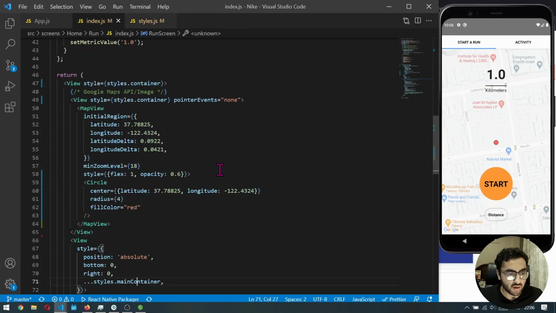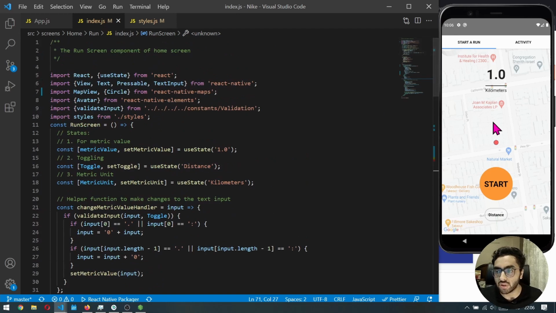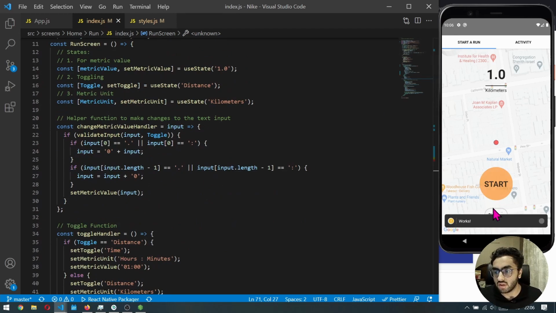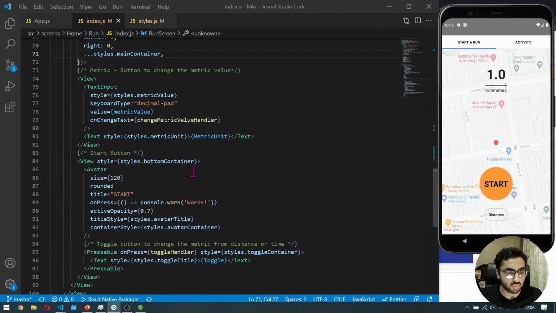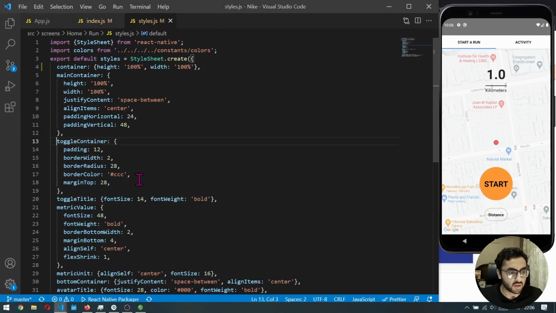Next, I don't think we have anything else to refactor. So let us go ahead and make some changes to the styling. First of all, I want to make this distance background white. So let us open this toggle button container. It is not the start button, it is this toggle button container.